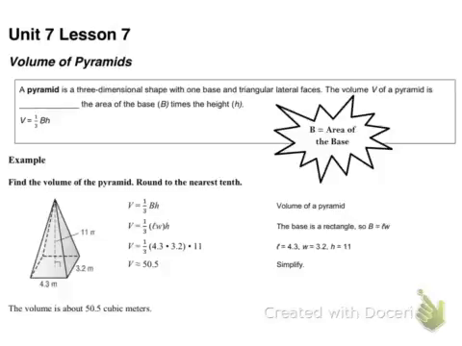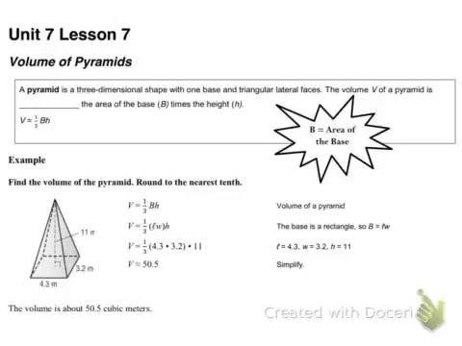Okay, so in lesson 6, we looked at finding the volume of prisms. We looked at rectangular prisms and we also looked at triangular prisms, and we learned that the formula for finding the volume of any prism really is volume equals capital B times H. And we learned that it was very important to remember that that capital B represents the area of the base, so that when you're solving volume problems, when you see that capital B, what you're really doing is plugging in the formula for the area of whatever the base shape is.